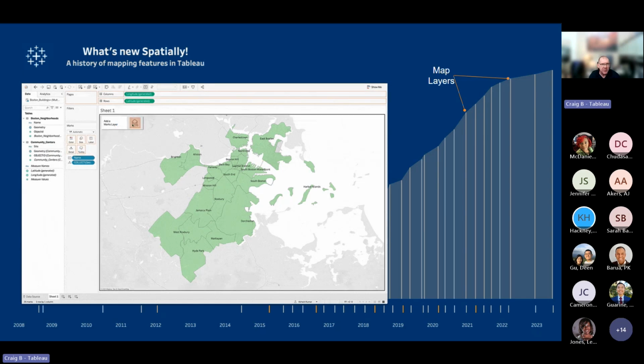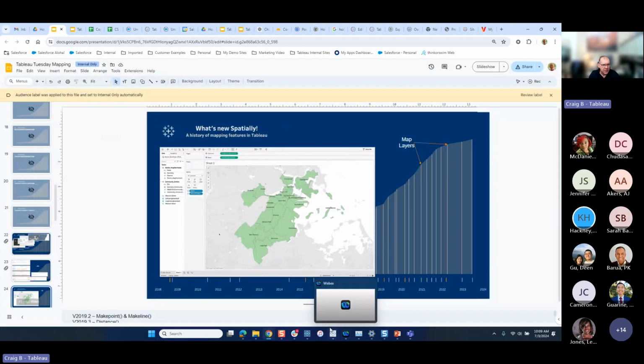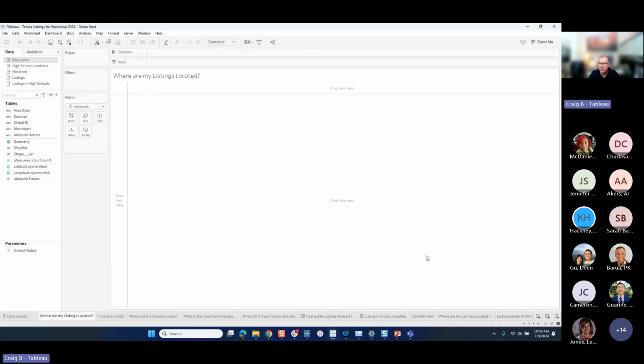So with that, I'm going to jump out of this, and we're going to jump into Tableau. We're going to start with a blank slate. And by the way, as we run through my examples throughout the duration, if you have a question, just put it in the chat window. I'll try to glance over and see if there are any questions at any point. We'll hopefully have time at the end to do a little bit of Q&A. But if there's something pressing as we're going through, certainly let me know.